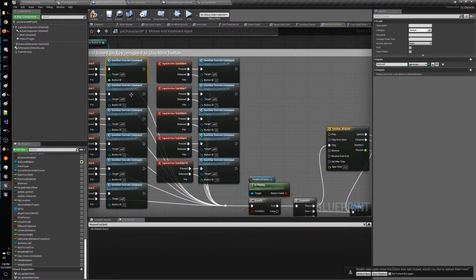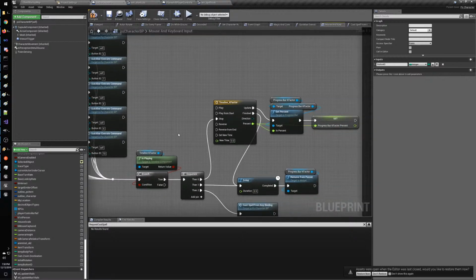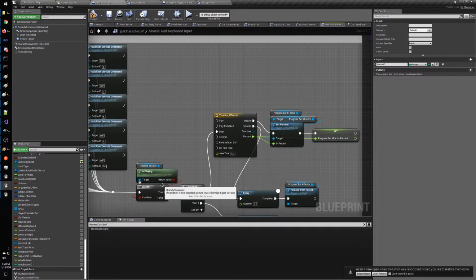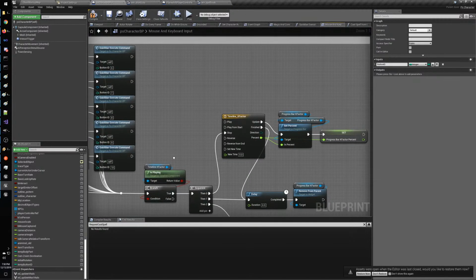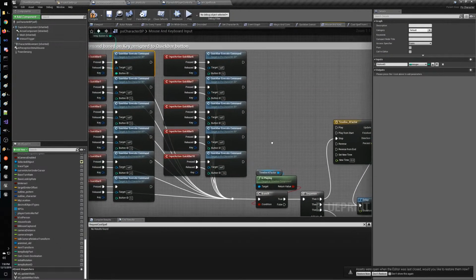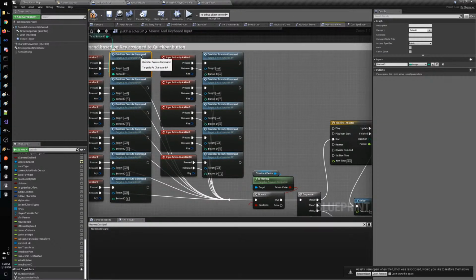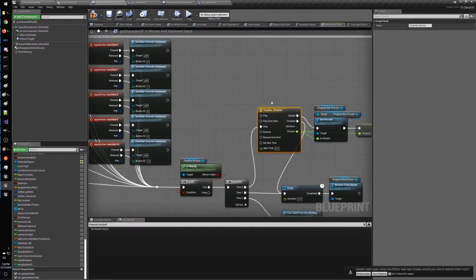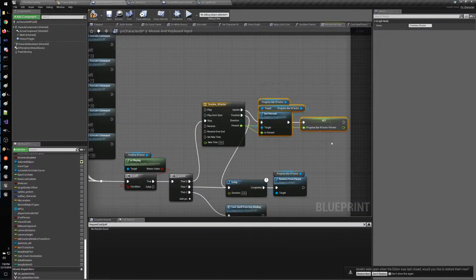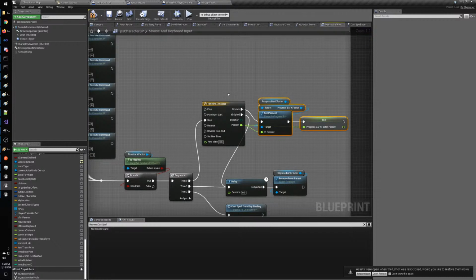Then my button ID will be available through this. I will go through the timeline and start the execution. This thing will tick, it will execute this, and it will set the percentage.